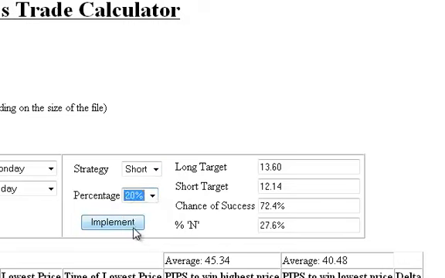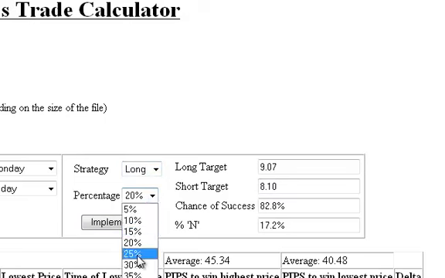Let's see if we change that to a 20. That gives us an 82. So we can go for 8 on a short, and on the long we're going to go for 13. We could make our own guesses here and try and go for 10 on each one of them. I think 8 on the short and 13 on the long is completely appropriate. So let's go see what happens if we would have taken this trade.